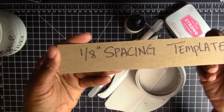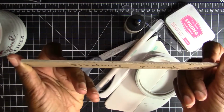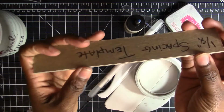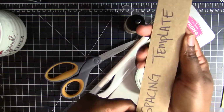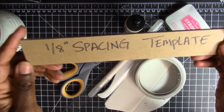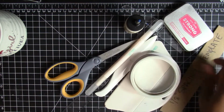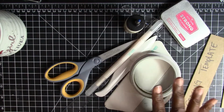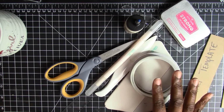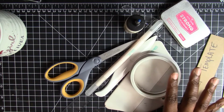I just made this little 1/8 of an inch spacing template out of some leftover pieces of chipboard that I had. I just glued 2 pieces together, and this helps out with spacing. I use this sometimes and sometimes I don't. Most times I just kind of eyeball it, but this is good to make a template. Also, I have pre-cut some of the paper already, and I'll go over that with you guys.